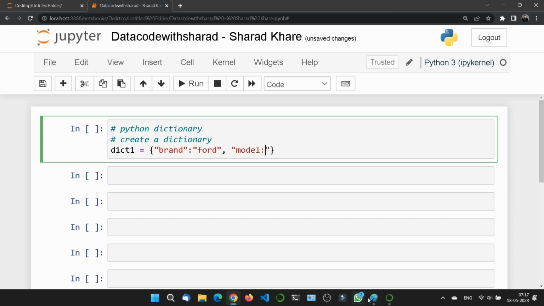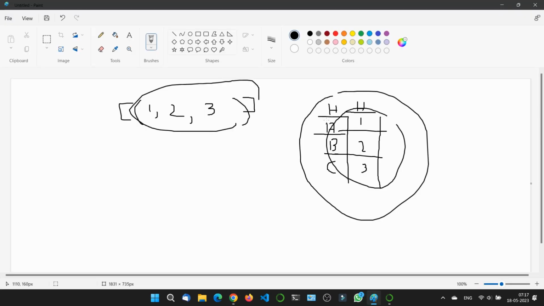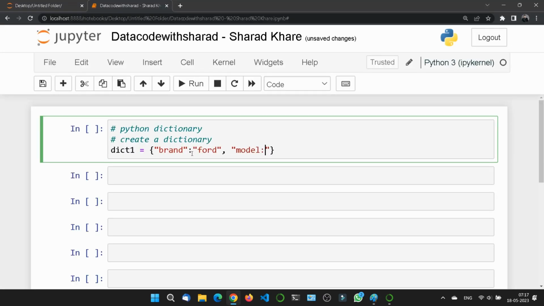This part is the heading, and this part is the content. It is the same as this part being the heading and this being the content. We are writing the same thing.